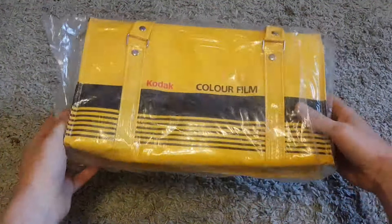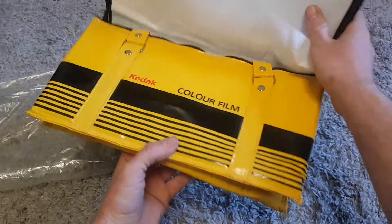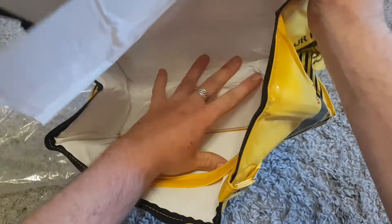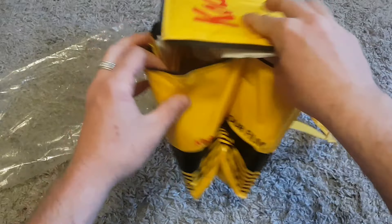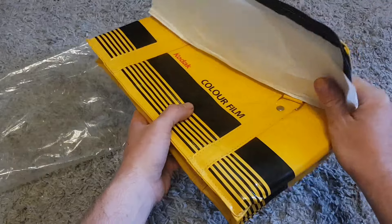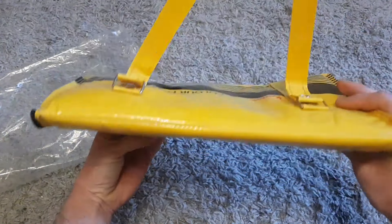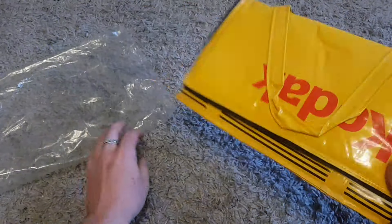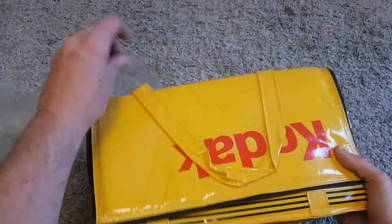Up first, I picked up this Kodak camera bag — I believe it was new old stock. I think someone bought this and never used it; it's still got its original paper in it. I picked this up at a car boot sale and paid only one pound for it. Today it sold on eBay for £20 plus shipping, so that's a decent return. I'm surprised it was so cheap at the car boot sale, and quite surprised it sold for £20 — I thought I'd only get about a tenner.